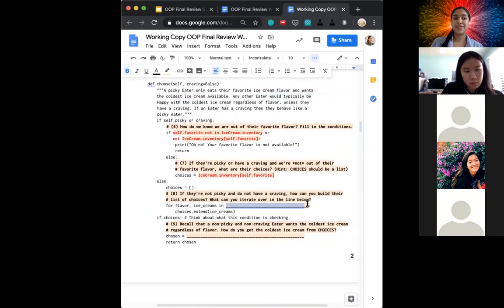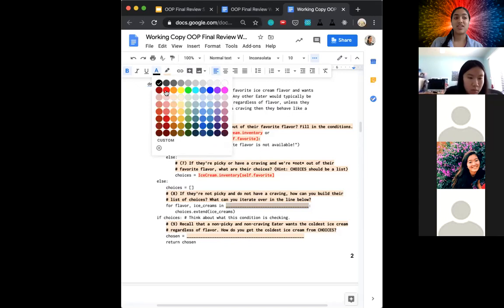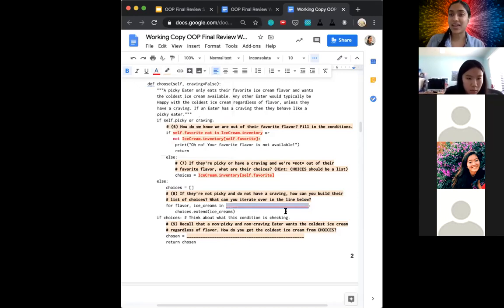So we might have many, many flavors inside our inventory. So we should try to iterate over the pairs in our inventory dictionary. So I would like to iterate over something like strawberry and all of the instances of the strawberry ice cream, chocolate and all of the instances of chocolate. So the way we do that is by saying ice cream dot inventory, which is a dictionary, and then say dot items. What items would give us is an iterator-like object that would have pairs of the key and the value.